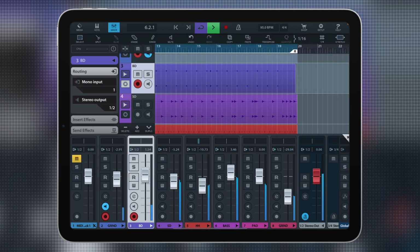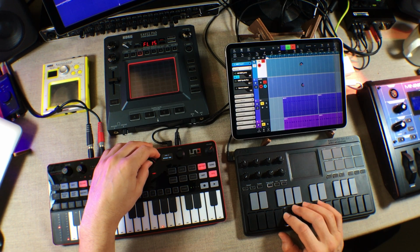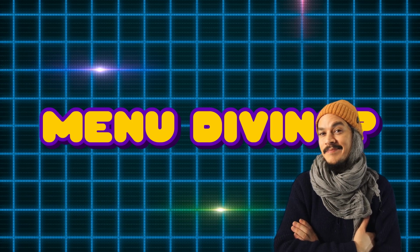So we're gonna have a look at the synthesizer through the perspective of producing a track with it like I did here, but I want to begin by telling you about my workflow with the UNO Synth, because I've seen this same question pop up all over the web, a question regarding the menu diving with UNO Synth Pro here. So is there a lot of menu diving? Well, I would say not really, and then it depends.